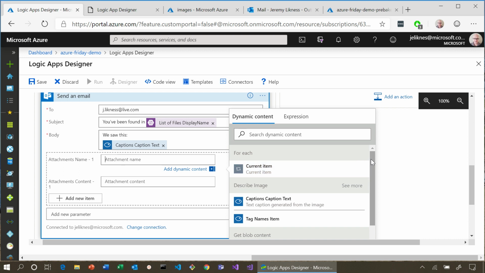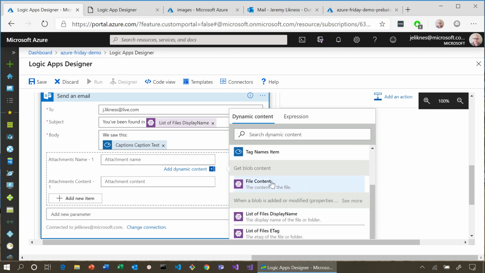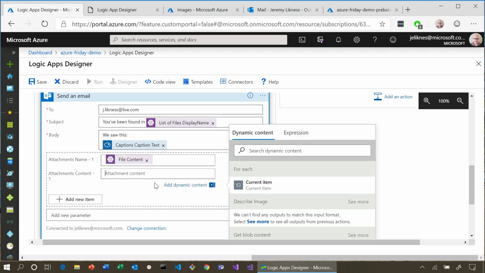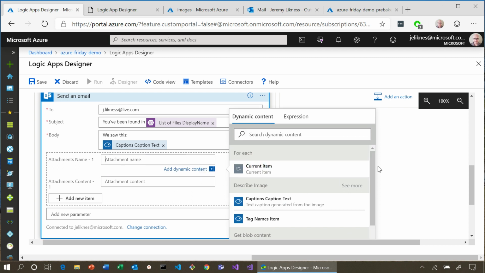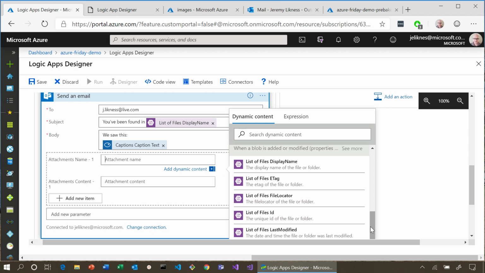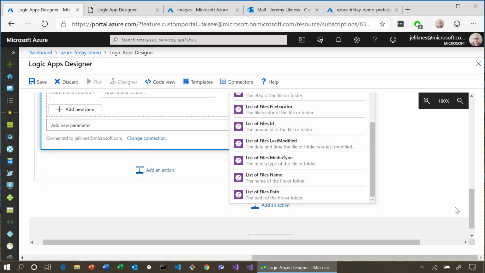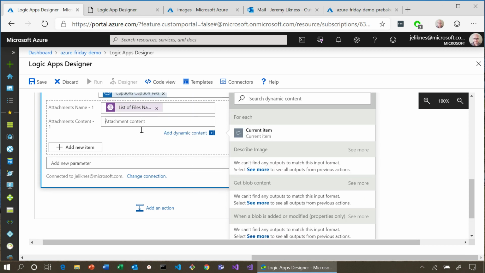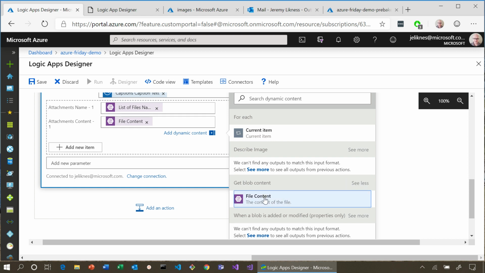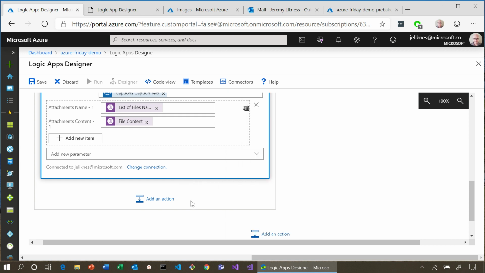I need the actual content itself, which is again going to be the file content, and then it has to have a file name, right? So if we do save as, I actually got that backward. Let's get the name here, which is going to be the file name. Let's come down here. So there's the file name. We put that in the name, and then for the content, we're going to come down here and do the actual file content. So that's good for that branch.